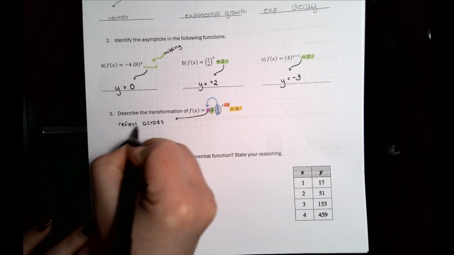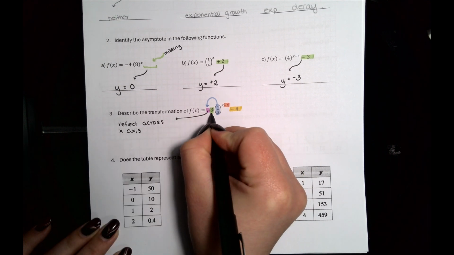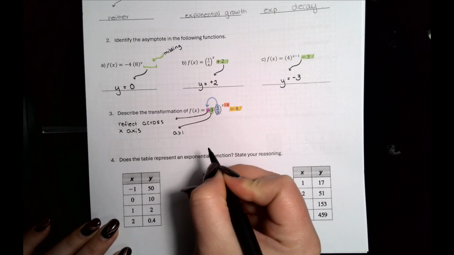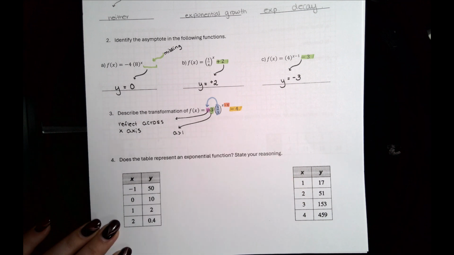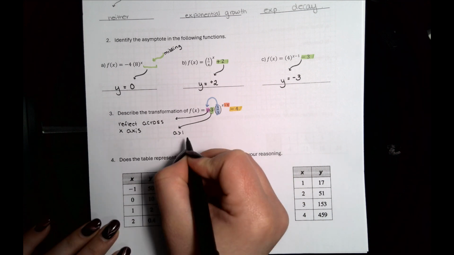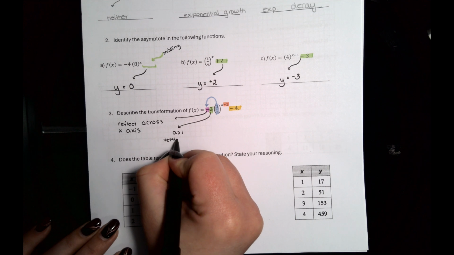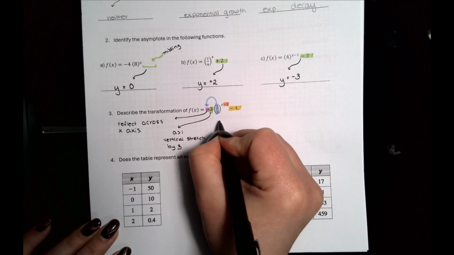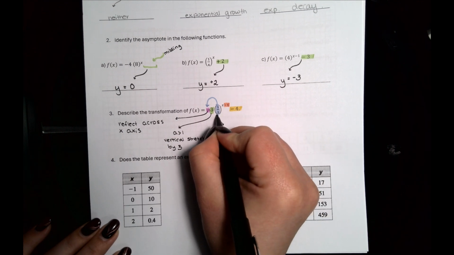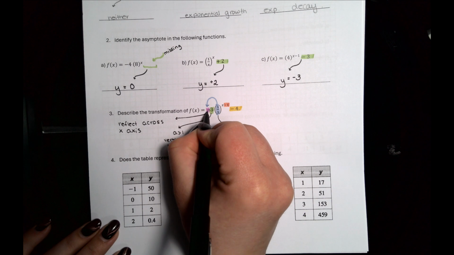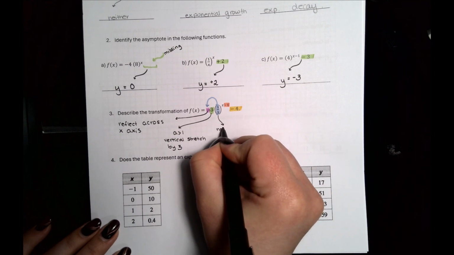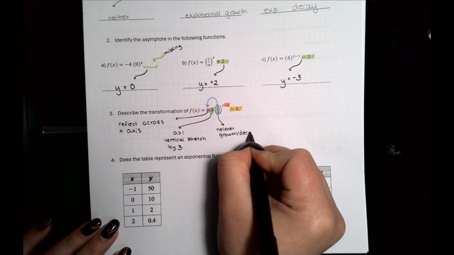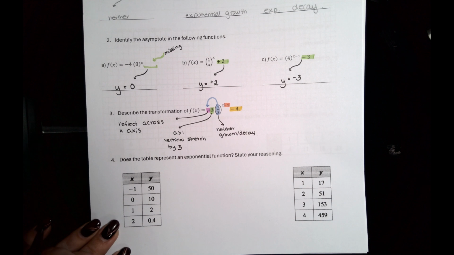across the x-axis. The green 3, notice that our A value is greater than 1. Just the 3, not the negative. I'm not saying negative 3 is bigger than 1, I'm saying 3 is bigger than 1, which means we have a vertical stretch by 3. Because we have an exponential decay, but we do have a negative, that means we have neither growth nor decay. That's because a reflection across the x-axis happens.